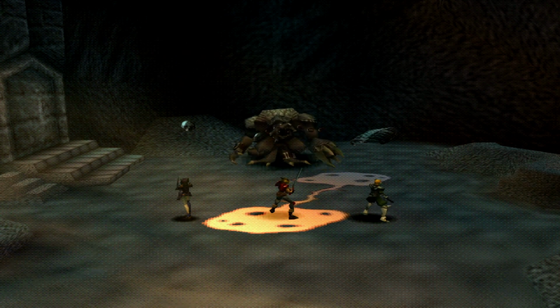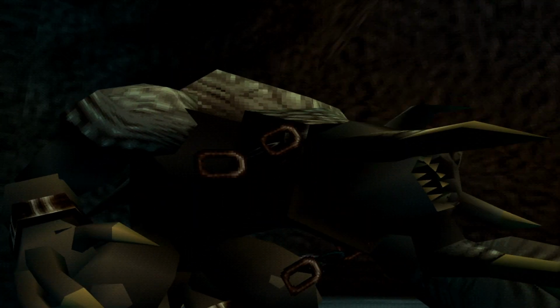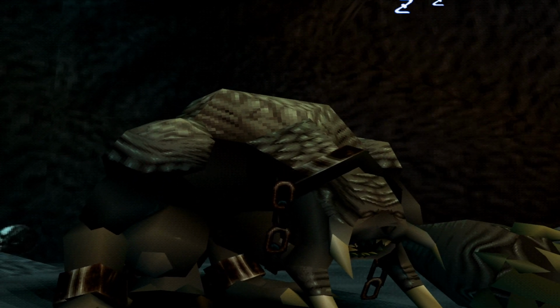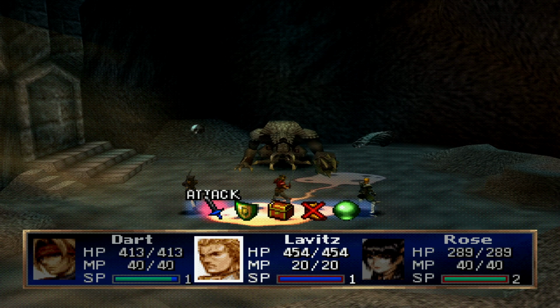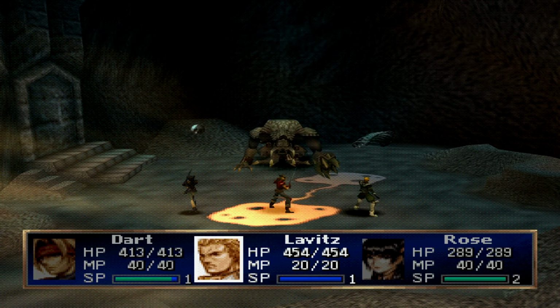Now what you can do is go into Dragoon form and use your magic attacks. If you use your magic attacks, it won't wake up, or it won't wake up as fast. As soon as you start using your physical attacks, it starts waking up. But I personally don't want to use any of my magic attacks yet. I want to save them for the fight with Frugal. And there's a reason for that.